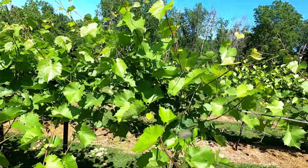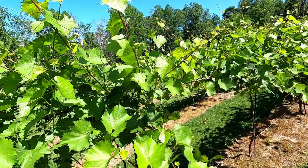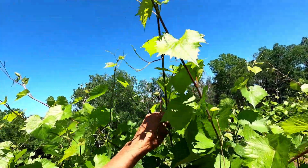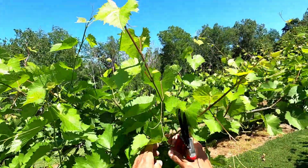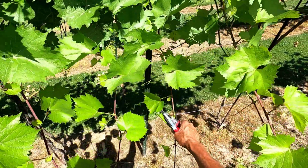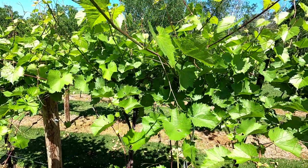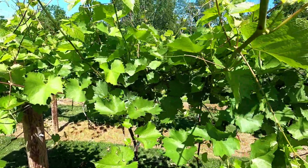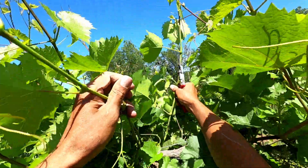Yeah, this entire row has very few that are long enough to go to the wire yet. But it is a very fruitful row. Yeah, a lot of this stuff's on the other side. See, these are all gonna go down to the wire very soon. They're acting very nicely, but these are not. That one's from the other side.